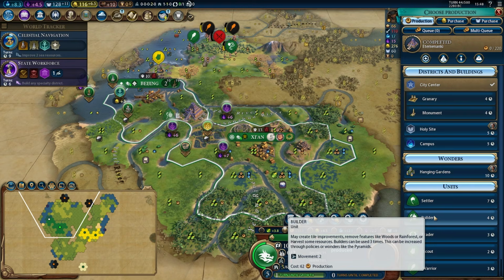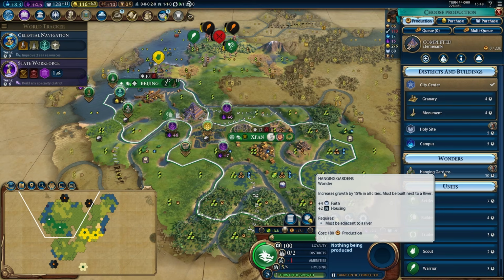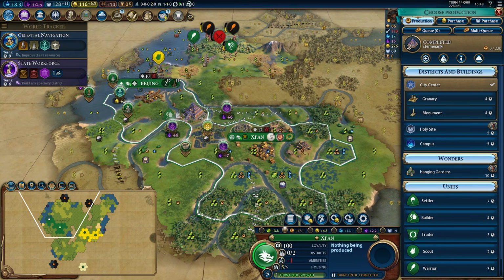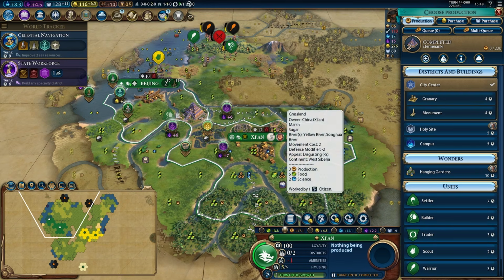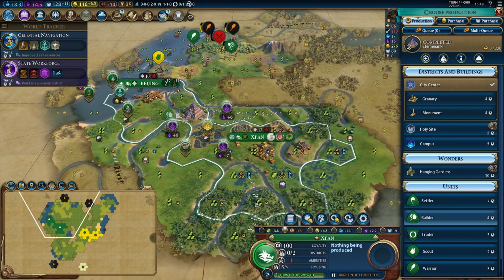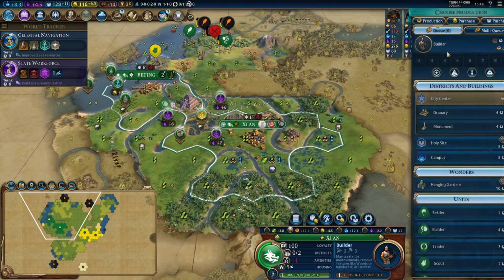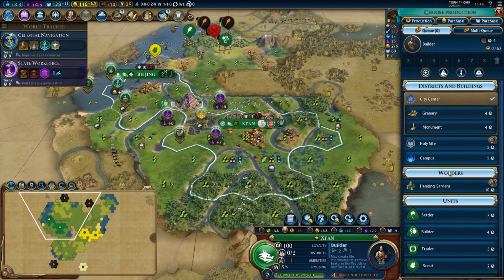Now a 5-charge builder costs me 62 production, and it'll give me 15% of this wonder for each charge. 15% of the Hanging Gardens is 180 production times 0.15, that's 27 production: 18 plus 9, 10% plus 5%. So 5 charges times that is 130 production. So building a builder and then building the Hanging Gardens roughly doubles my builder efficiency, right?